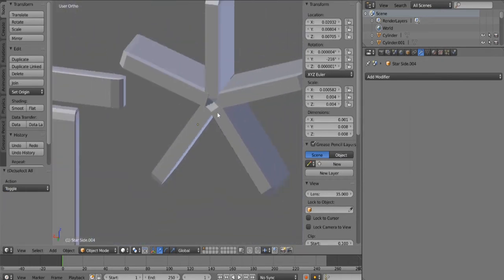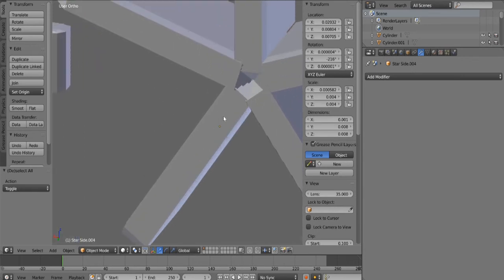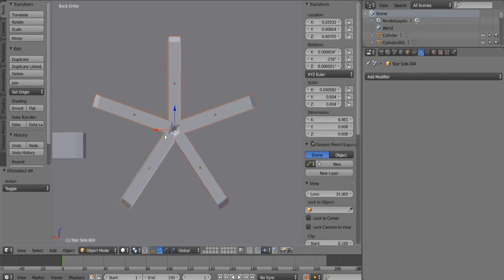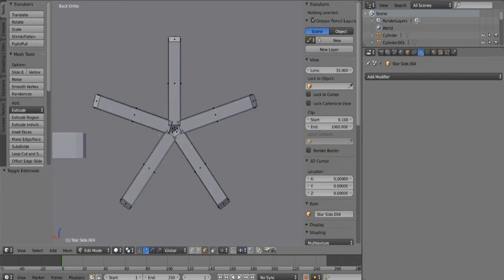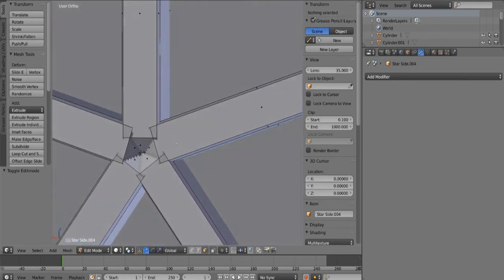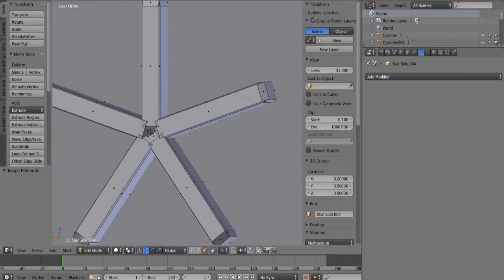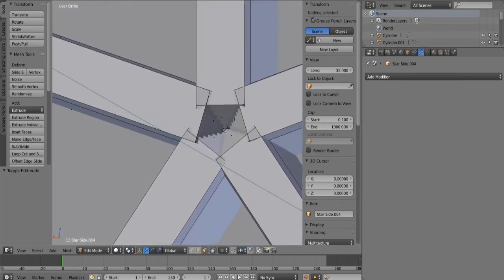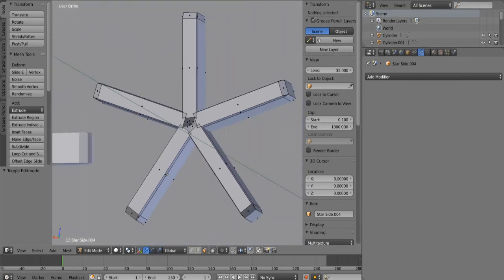Now, as you can see, there is something in the center there. So I'm going to join all of these sides by hitting Ctrl J, and I'm going to do something that I typically do not do. I'm going to basically delete everything in the center and then just fill in the gap.